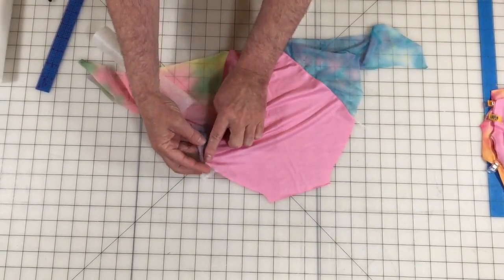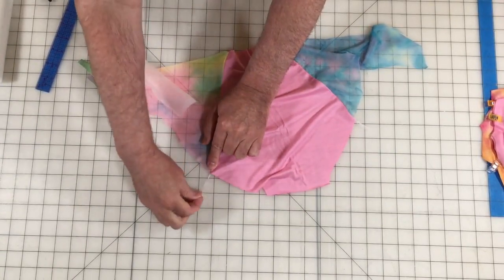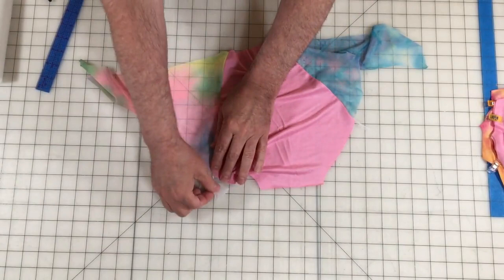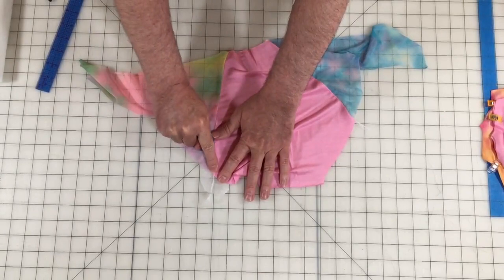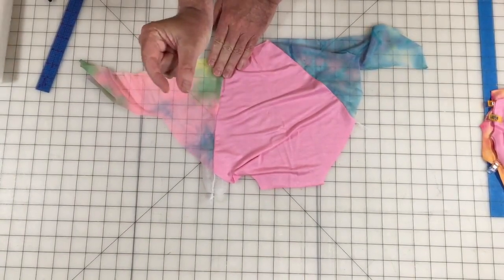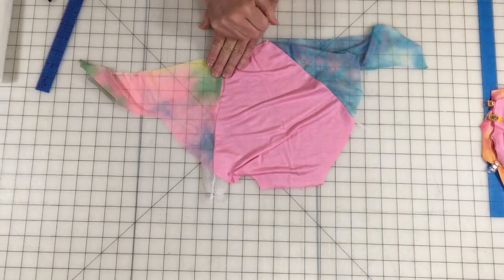The machine may not like to go because the feed dogs are set kind of wide apart, and sometimes you'll see me pulling the thread from the back. So what I can do is take a little piece of this and put it underneath so all the feed dogs can grab that, and it will help me feed the beginning of that through the cover stitch. So that's what I'm going to do. I have my needle gauge set about an eighth of an inch apart. That means that the two needles on the left are close together, and that's what I'm going to be using throughout the top stitching. Join me over at the cover stitch.